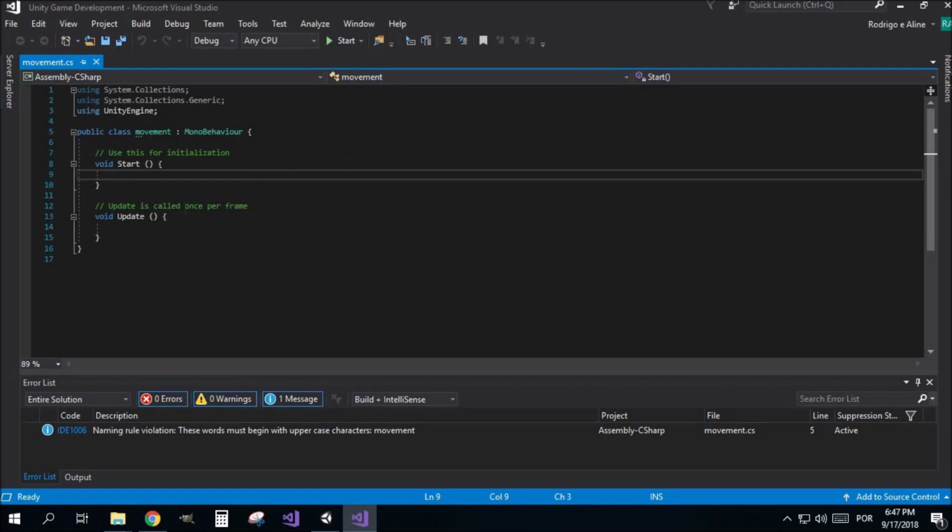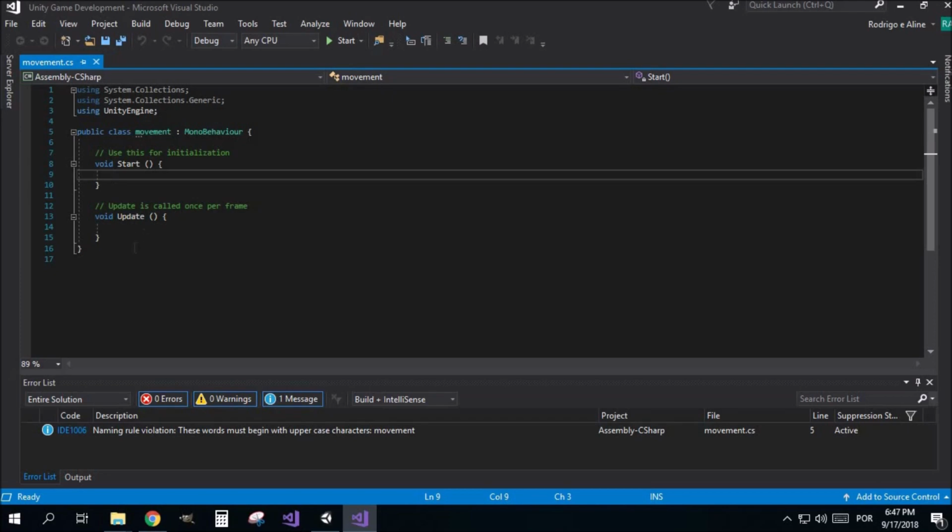And Update is read or updated by the system every single frame of the game. Usually the standard is 30 frames per second. So if you want to move our player, it's not something we do just once, it's something that we need to do and update every single frame. So here is where you're going to write most of the code.